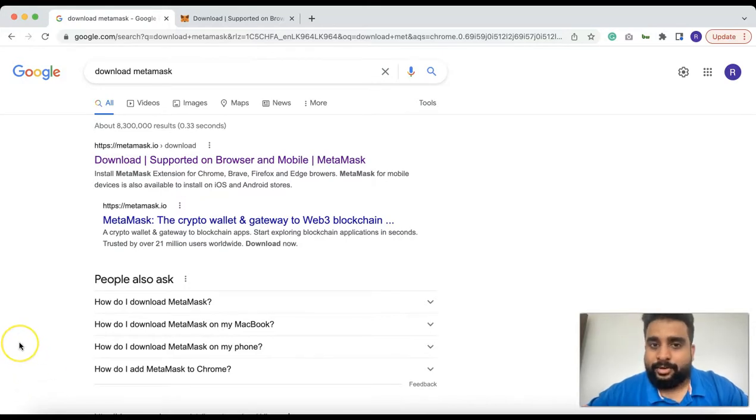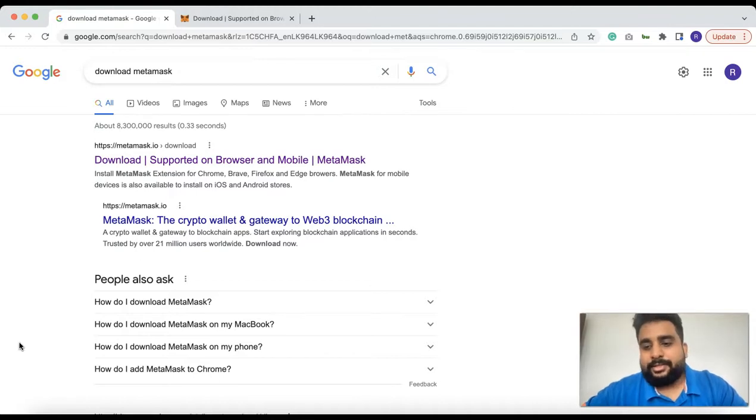MetaMask being a digital wallet, right? The main benefit of MetaMask as a digital wallet is that not all coins are going to be inside of Binance or even KuCoin or any other exchanges. You will have to somewhere down the line, if you're exploring other opportunities, you might want to explore the DeFi space, which is decentralized finance. You get a ton of crazy coins out there which will give you insane passive income. So the MetaMask digital wallet will be your first step in terms of moving one step forward.